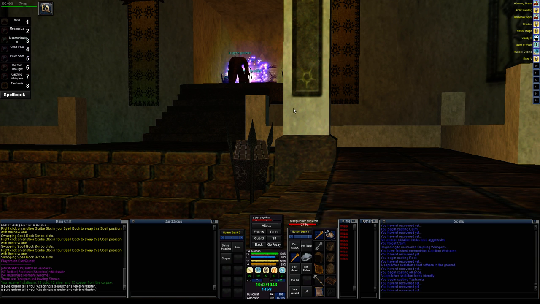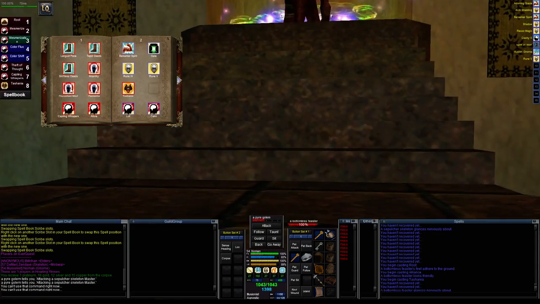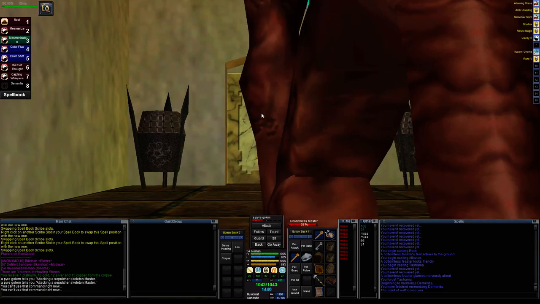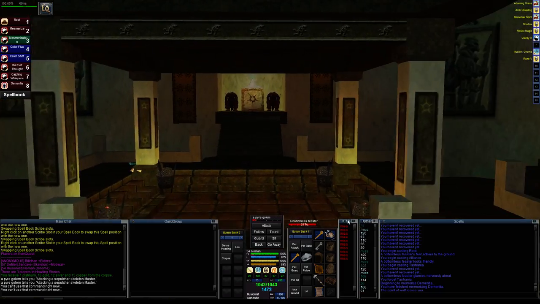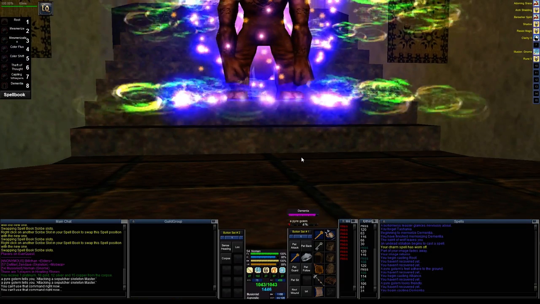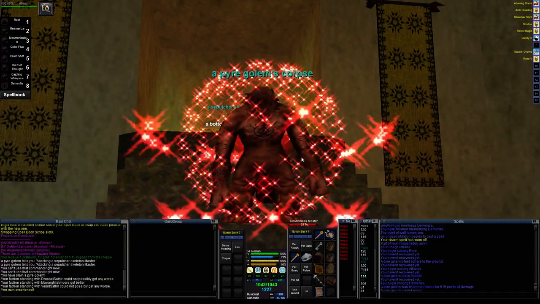I'll run up there and see what level they are here in a second after my pet gets him locked down a little bit. I'm laggy as hell right now. I don't understand it. See what these fellas are hitting for. 120 is a 45, so they're only 45. Basically the same level as the highest level stuff in North. Can't see him, apparently.